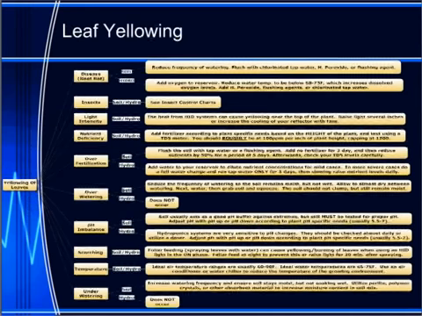Leaf yellowing is one of the most common plant symptoms that show signs of plant stress. This chart will help you identify which is the possible cause of leaf yellowing based on a wide array of possible stimuli. Remember, unless you have an expert to help you identify which is the exact cause of the problem, you'll be acting as a doctor and working to diagnose the issue. It is not always easy to identify the problem at first, but with practice it gets much easier.